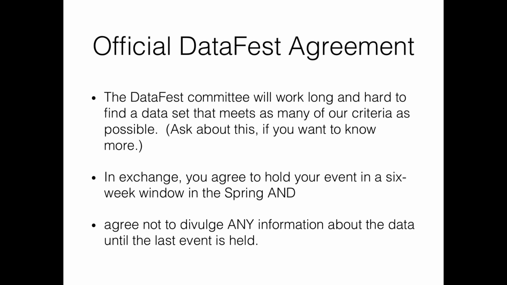This takes a lot of time and energy. Mina at Duke has been absorbing most of this the last couple of years, and I think we'll get you a data set that you probably couldn't get just doing it on your own. In exchange, what we're asking is that we all hold our events at roughly the same time period. We're trying to make this as narrow a time period as we can, but again, it's hard to find venues. There's quarter systems and semester systems and spring breaks that are all different, so there's a window of opportunity.